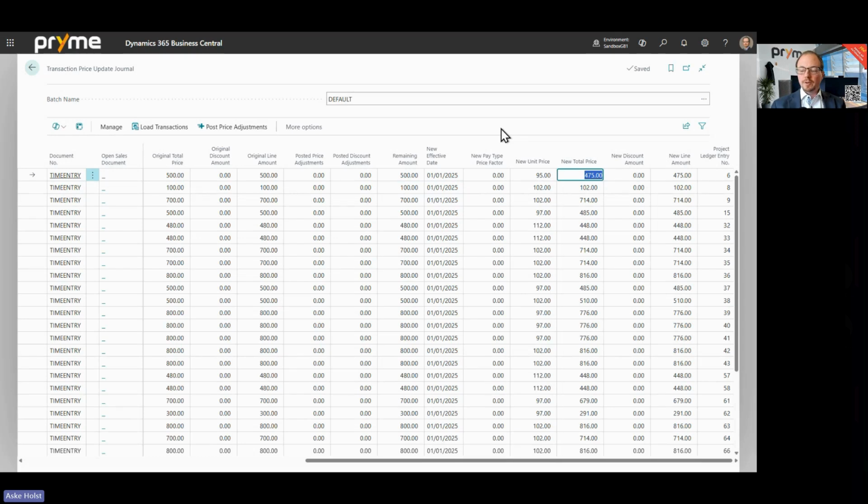The rule is you can only pull up prices where there is an actual change. So you cannot use this to just load in all the transactions where there are no price changes suggested and then manually adjust the prices. There must be a new price list. It will not include entries where the price will not be changed. After doing this, I can post a price adjustment.